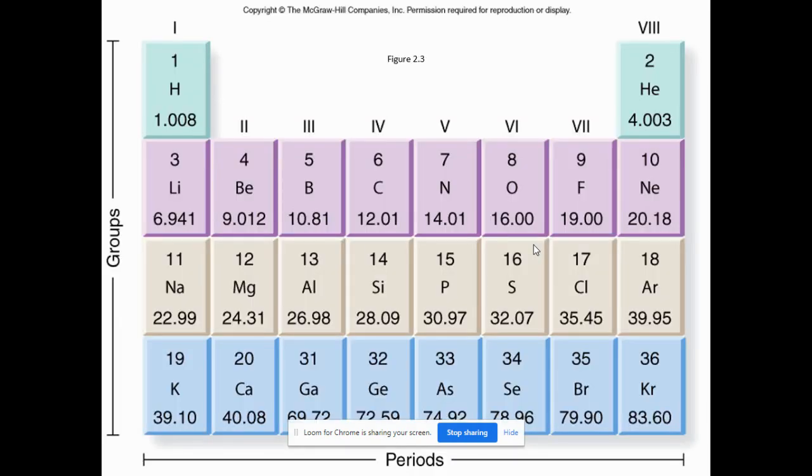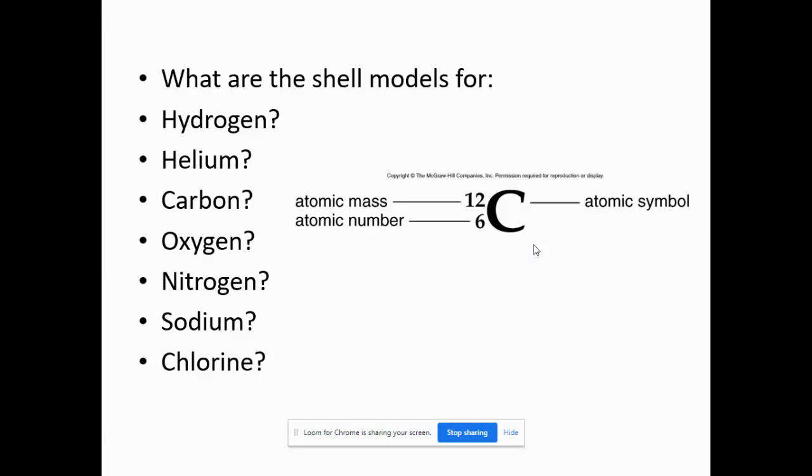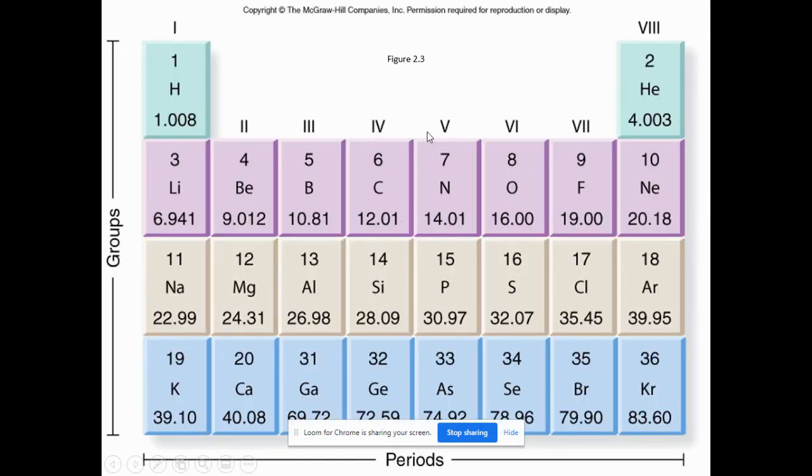All right. So, for example, we'll go back. Hydrogen. Okay. All right. It has an atomic number of 1. So how many protons does it have? Has 1. Okay. And I want you to draw hydrogen with no overall charge, the shell model for that. So how many electrons does hydrogen have? 1. Okay.